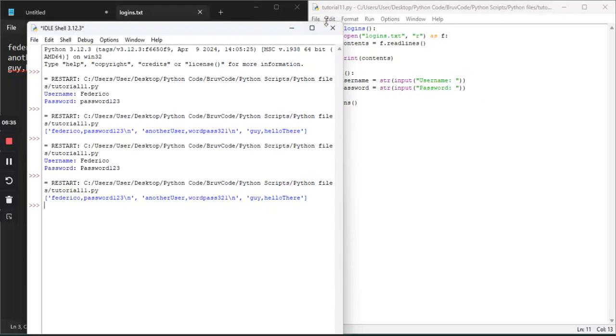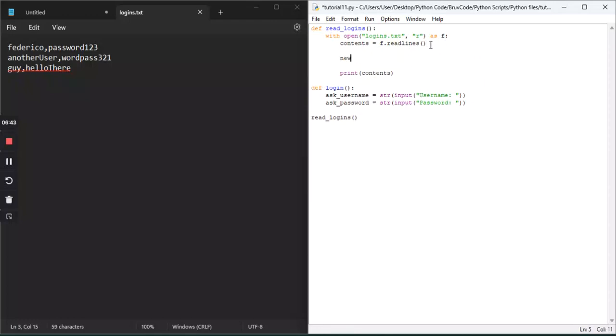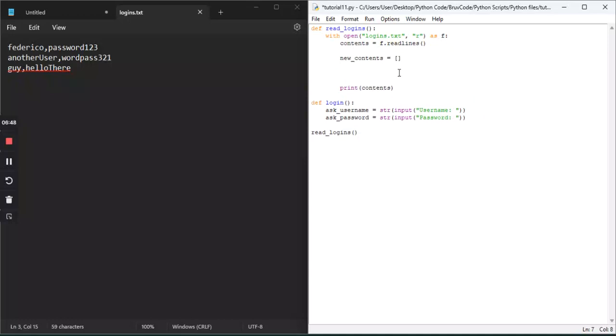own list? Well, let me close this for now, and I'm going to create a new list which has the new contents. So say new_contents, and this will be an empty list for now. Say for line in contents, and now we're going to call this variable fields equals line.split, and this will be a comma. So line.split will easily split the lines and we'll put the username and password in their own list.